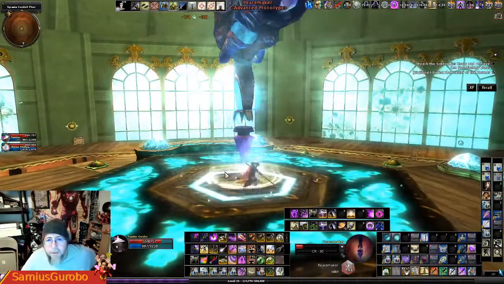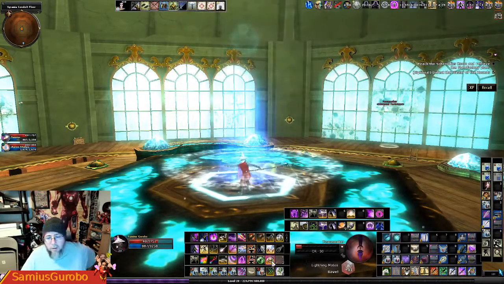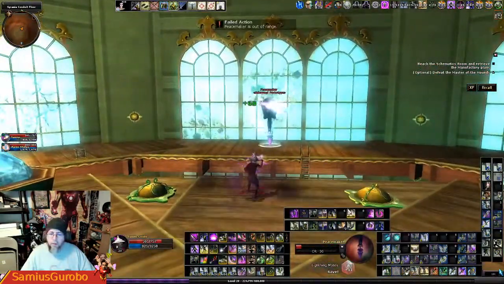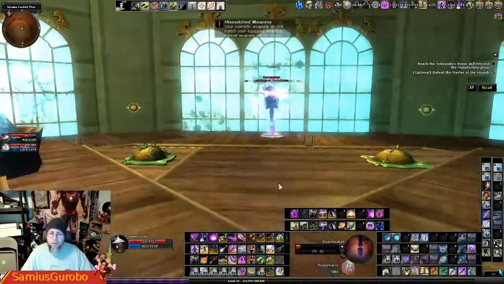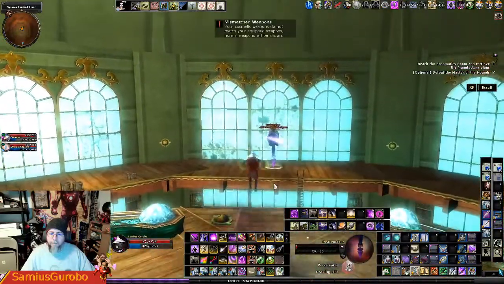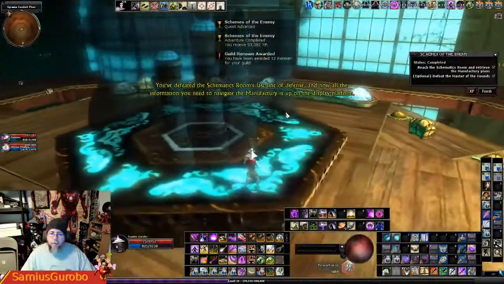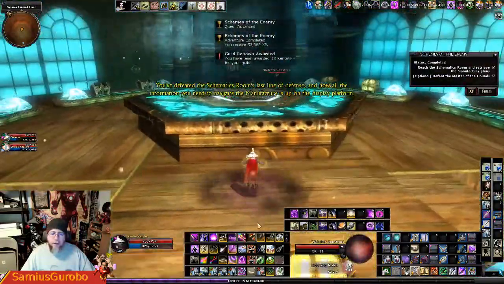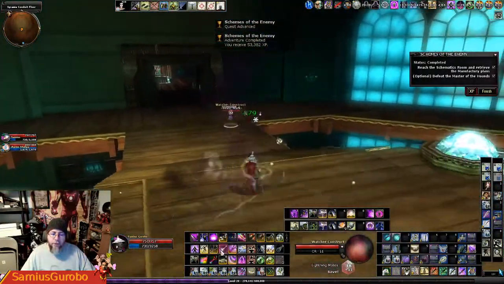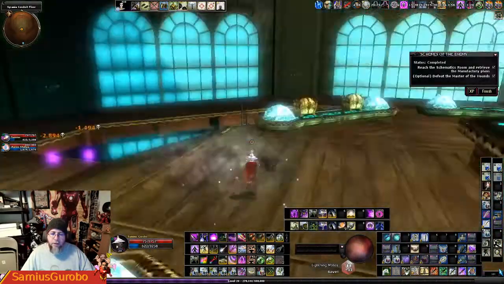But our Eldritch Tempest does a pretty good chunk as well. You've defeated the schematic room's last light. A little bit of a lengthy fight there, but not the worst experience in there I've had, for sure. I've had this quest take a long time.